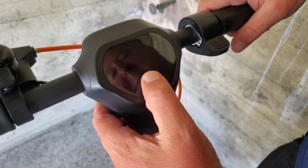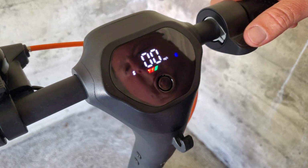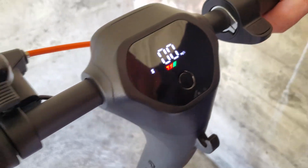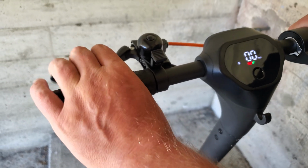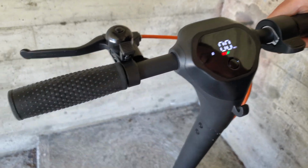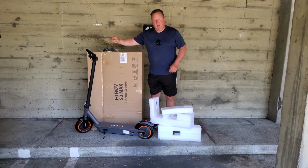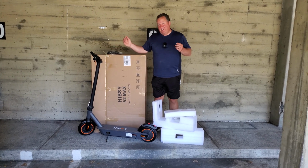Alrighty, let's turn this puppy on. Nice. So we've got power, brake, mechanical brake here, the bell. Perfect. And a simple clamp. I'm really liking the orange accents. I think that's really cool.